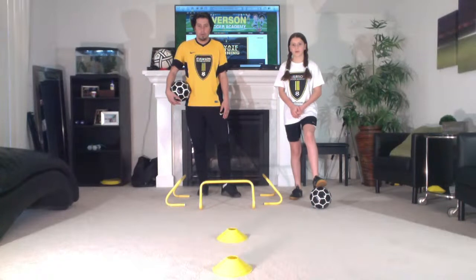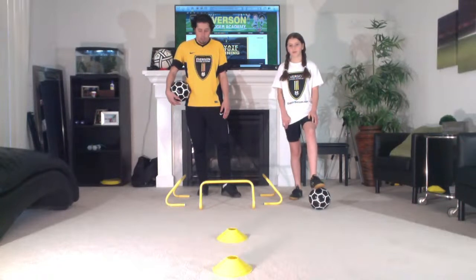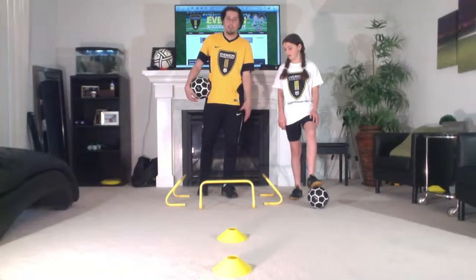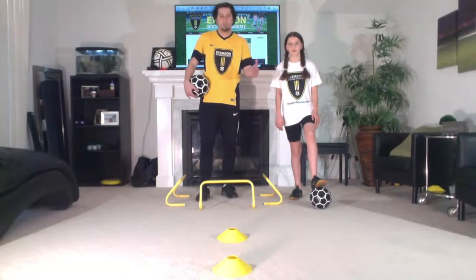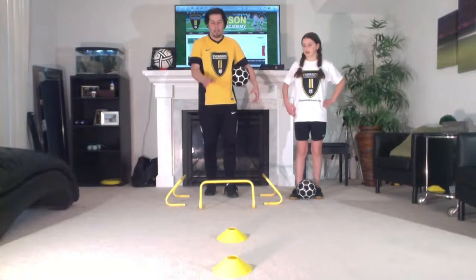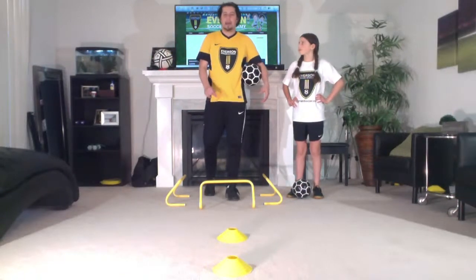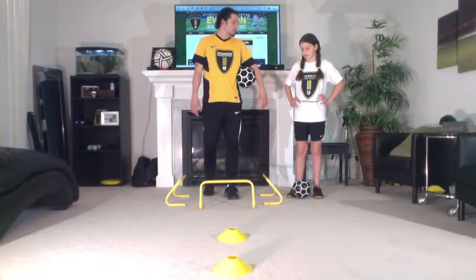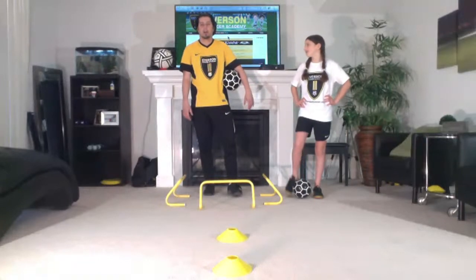So what I'm using here, I'm using two hurdles, or three hurdles that you can use. If you don't have that at home, you can use shoes, you can use pillows. If you're outside, you can put rocks, you can put anything here. And then two cones right now. And later on, we're going to use more cones, and I'm going to get rid of the hurdles. Okay?